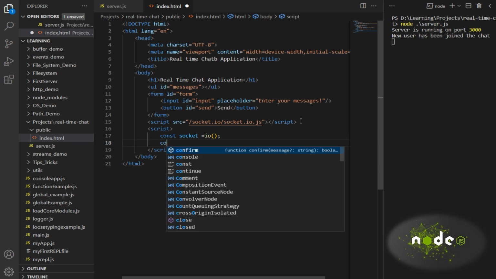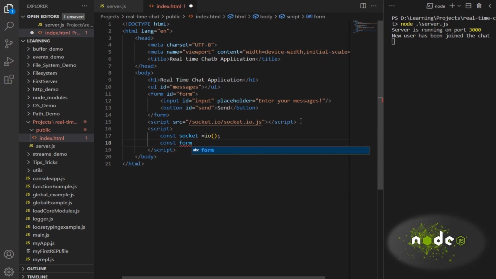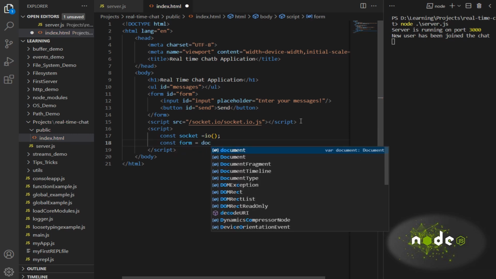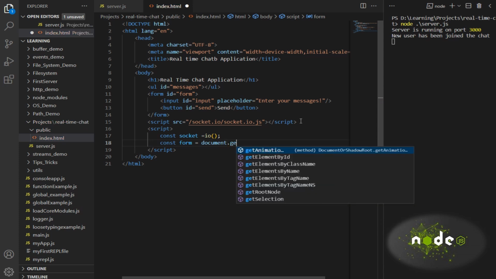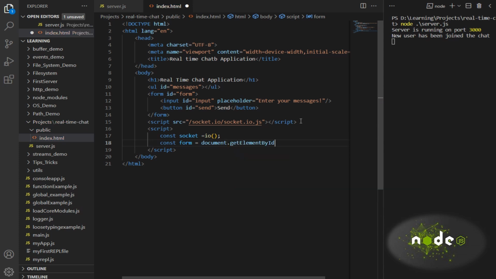Now what we will do: form equals document.getElementById of the id we have given, form. We are just getting the element.